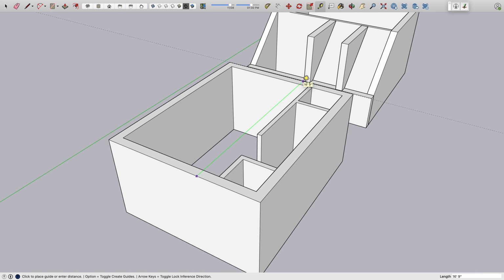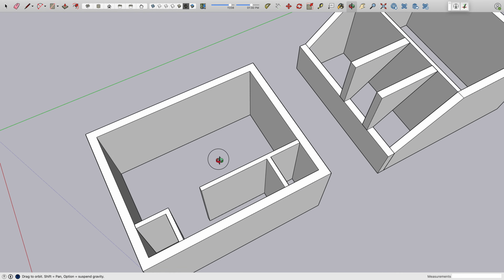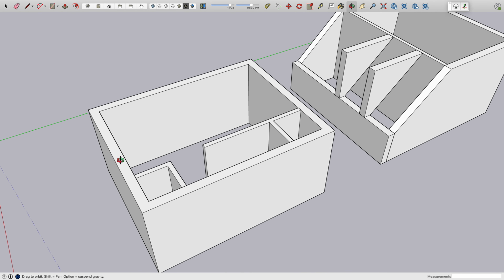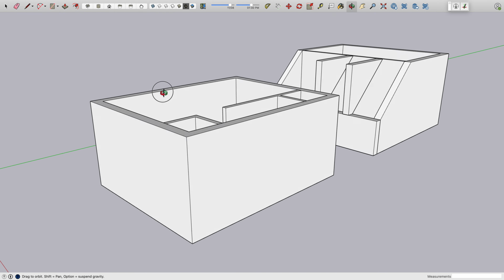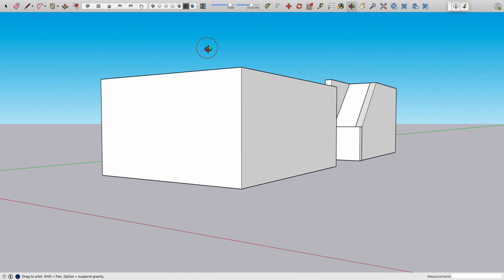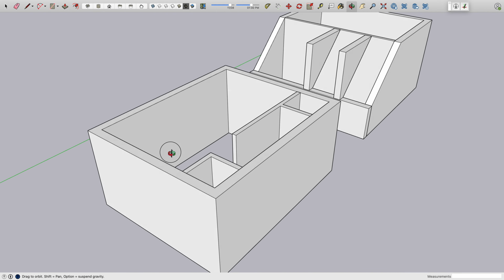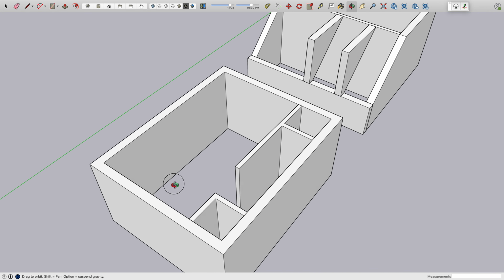If I can't see very well and I need a different angle, I can always orbit around and basically model around my image here. And I do that by hitting O for orbit. So O for orbit, and I can click and then pull. This is the only really time you're going to click and hold your mouse down. For every other command, drawing a rectangle, it's click, pull, click. I'm not holding my finger down on the mouse. When I'm orbiting, I hit O, click, and I'm going to pull down that left mouse button. And that allows me to pan around.